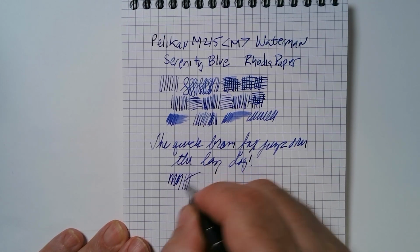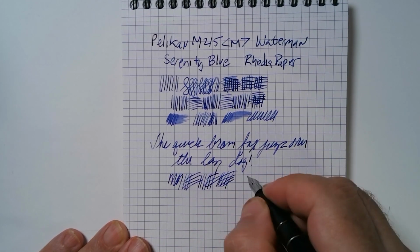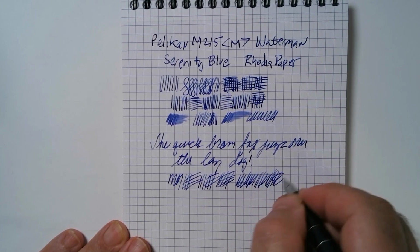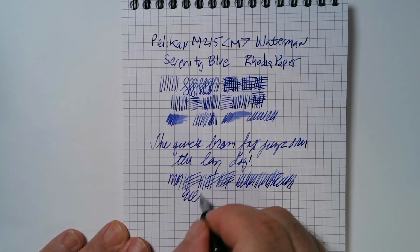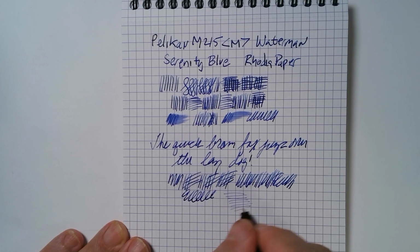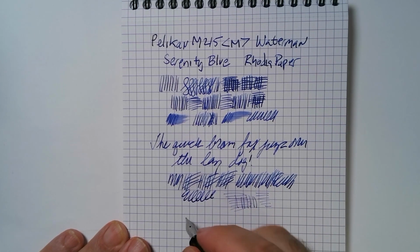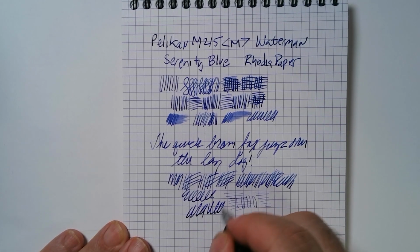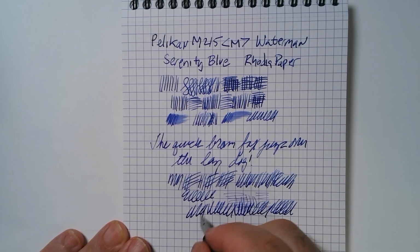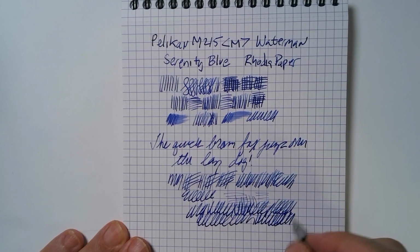So that has to do with this line of pens. And obviously, for a lot of people, this is perfect because Pelikan has been making pens this size for a long time. For people who like to do reverse writing, you can actually get reverse writing, and it's quite smooth. So it's a very nice pen. Strongly recommend it. It will be one of my go-to pens, I think, going forward.